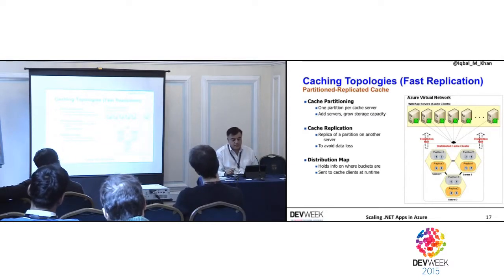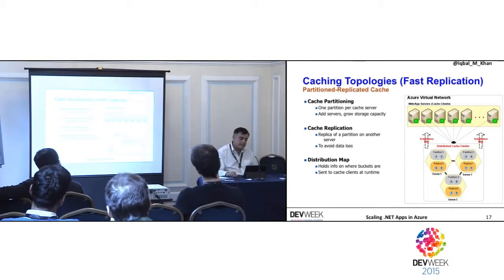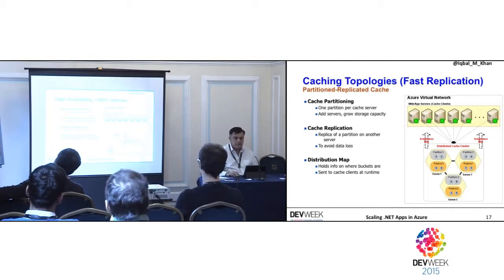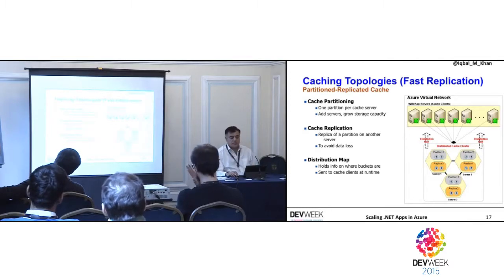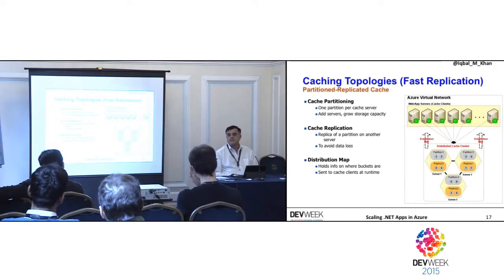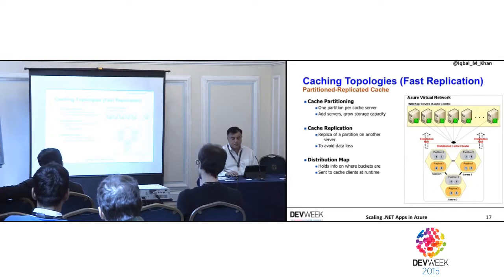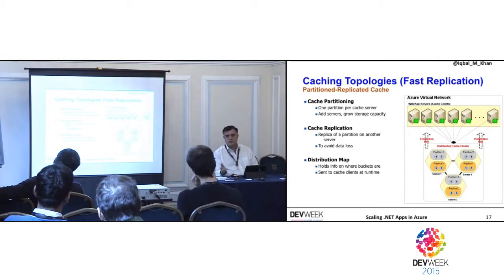That's the first part. Second part is, again, let's bring this dynamic configuration back into this picture. What if you were to drop server 3? You know, it crashes, or you need to just bring it down. That means partition 3 is no more. Partition 3 goes away. Let's say there's a replica of partition 3 right here. You guys can see this, right? Okay. But now you have 2 cache servers and 3 partitions, which is not right. I mean, it should be the number of servers equals number of partitions.